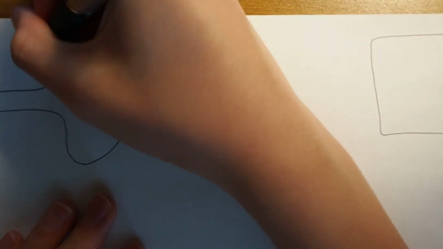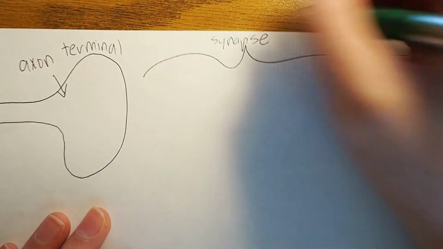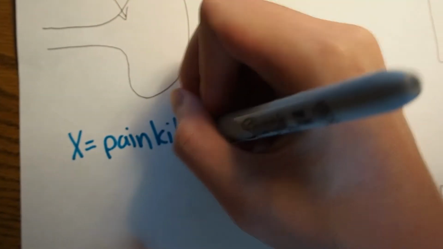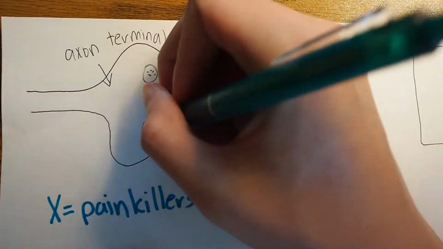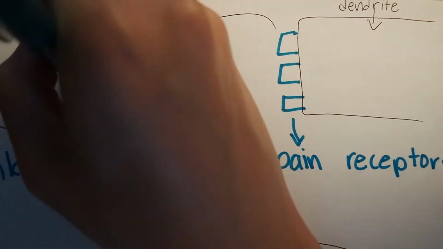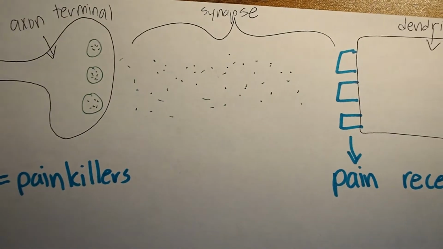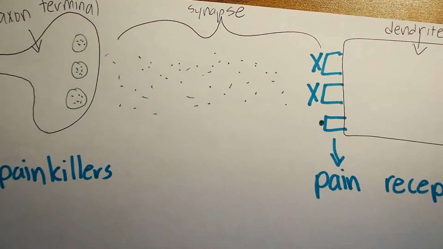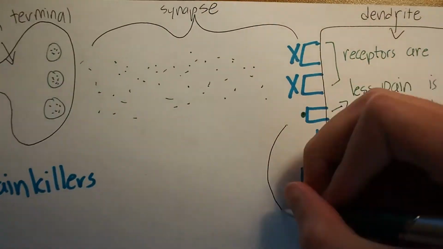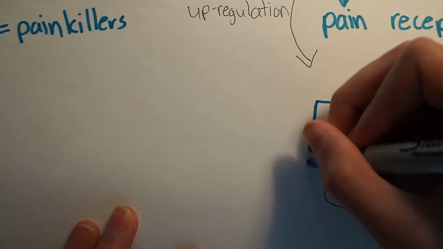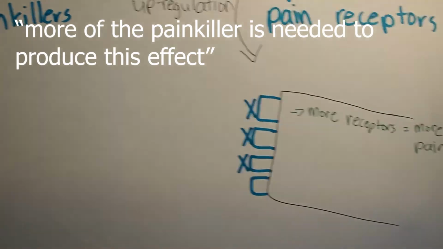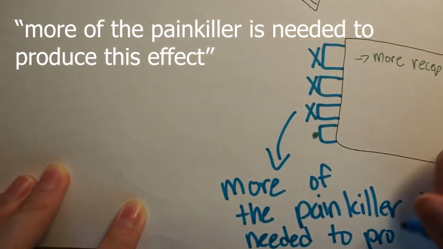This process can be explained through the interaction of neurons, the cells that send signals to and from the brain. Let's say a doctor prescribed his patient a painkiller. Whenever someone perceives pain, neurotransmitters are released in the synapse and will bind to their corresponding receptors. Initially, the consumer will have a healthy number of receptors. The painkiller causes some of these pain receptors to be blocked, and therefore, less pain is perceived. Good news so far. However, the body will detect this imbalance and will upregulate the pain receptors. Now, more pain is perceived than usual, so the consumer will need more of this painkiller, creating a continuous cycle.